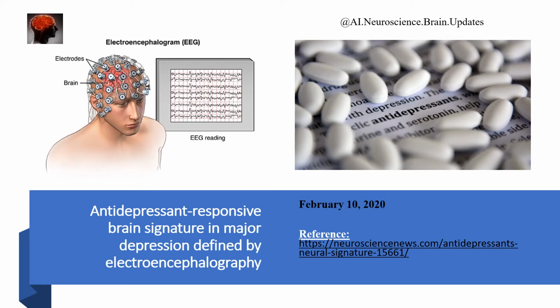Antidepressants are widely prescribed, but their efficacy relative to placebo is modest, in part because the clinical diagnosis of major depression encompasses biologically heterogeneous conditions. Here, scientists sought to identify a neurobiological signature of response to antidepressant treatment as compared to placebo. They designed a latent space machine learning algorithm tailored for resting state EEG and applied it to data from the largest imaging-coupled placebo-controlled antidepressant study.